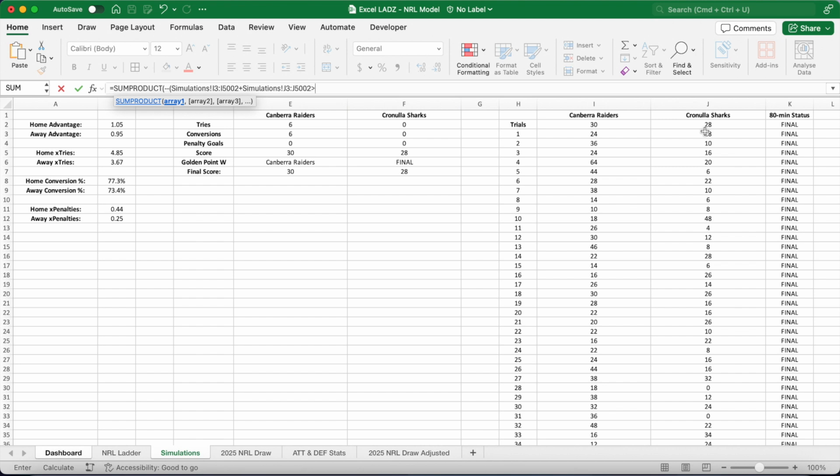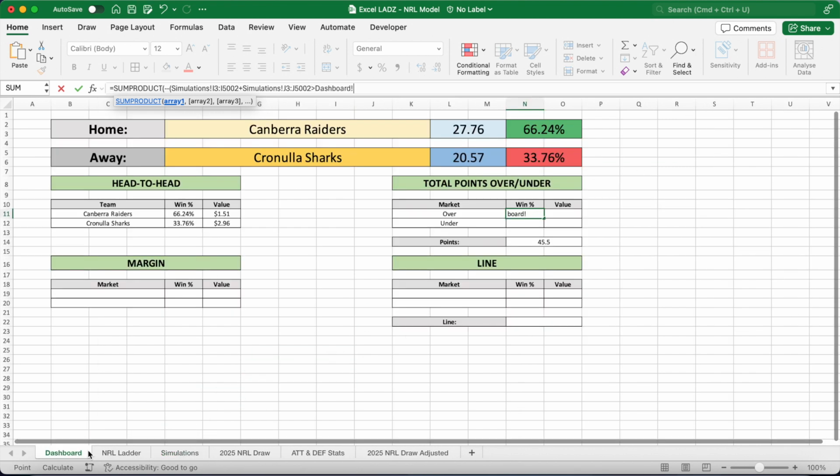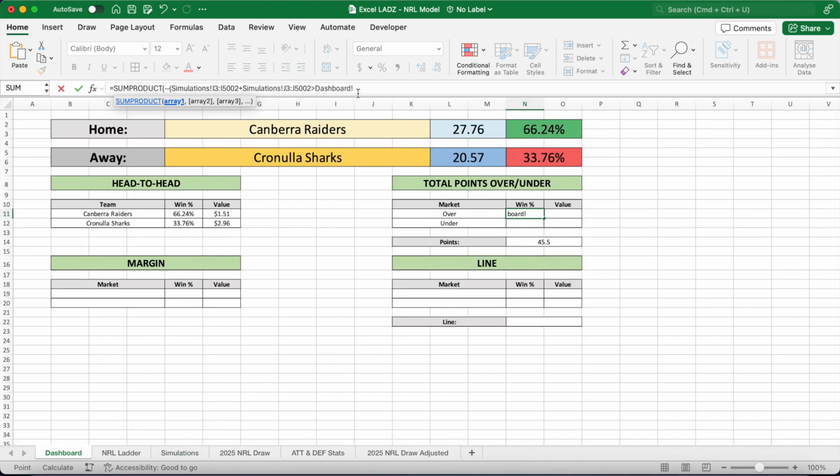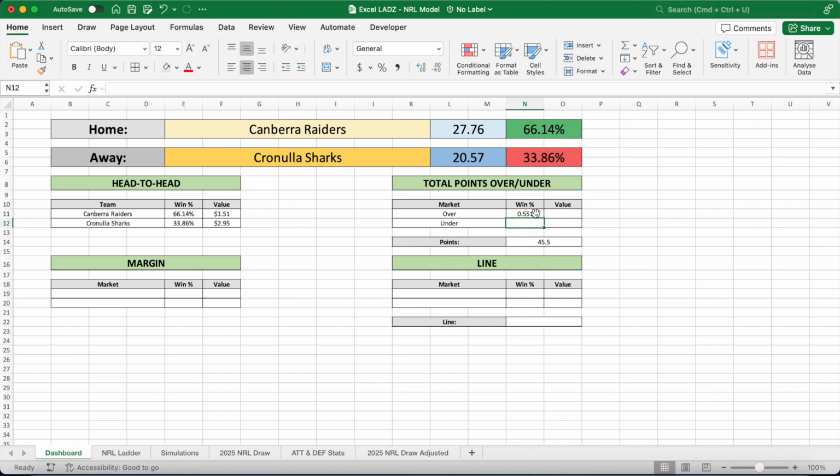So that's I3 to I5002 in the simulations worksheet plus J3 to J5002 is greater than N14 in the current worksheet. Again, absolute reference this so we can drag down for the under market, and divide by the number of trials, 5,000, to get a probability.